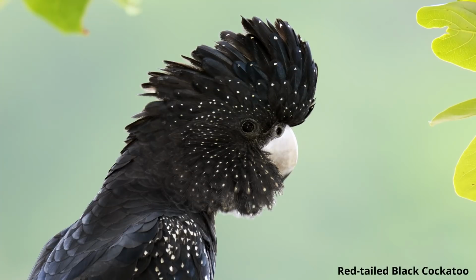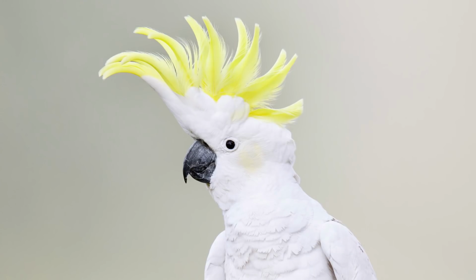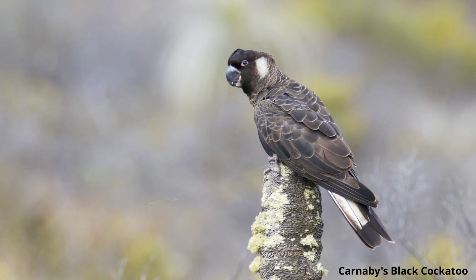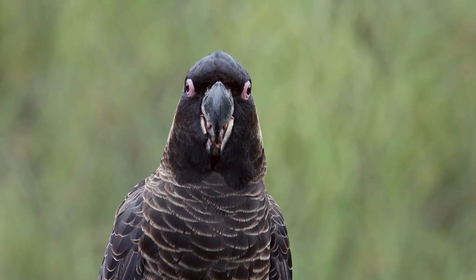For instance, do you know when the best time is to photograph a cockatoo? Well, I do, and that's sometimes why I get the shots that other people don't get. Because with most cockatoos, the only good time to really get a shot with the crest up is right after they land, because they land, put their crest up like this, sit nice and upright, then they put their crest down, and they might not raise it for the rest of the day. So I know that whenever I photograph cockatoos, I have to be ready the moment they land, or I might not get the shot at all.